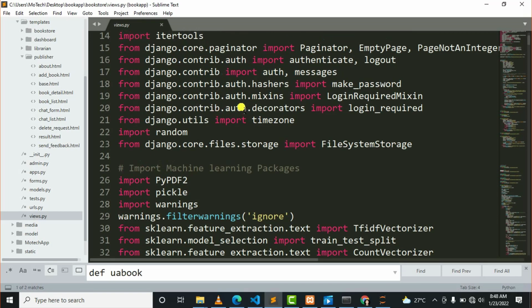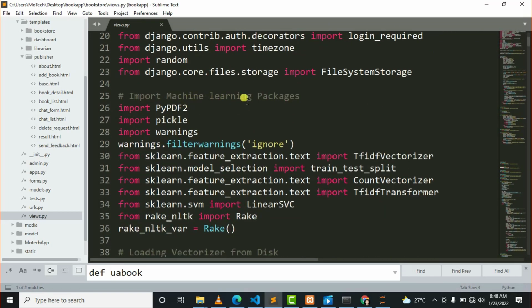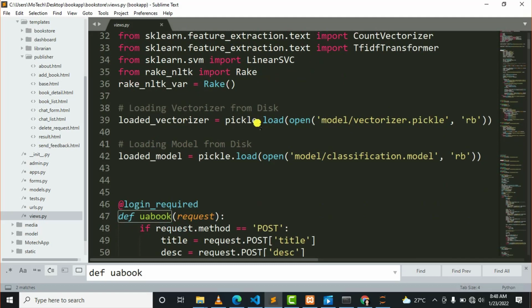So what you need to do here is import machine learning packages. You can see I imported PyPDF. You know everything from here up to here because we imported it on a Jupyter Notebook, so make sure you also import them in Django.